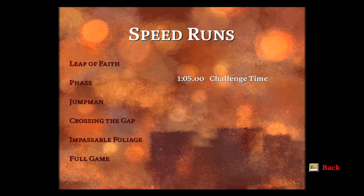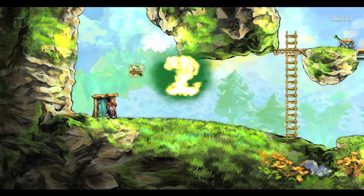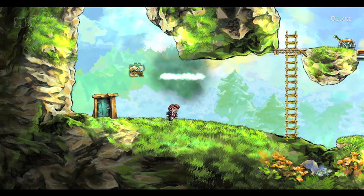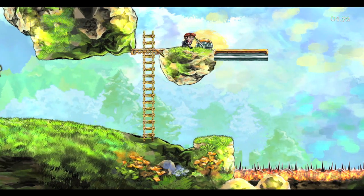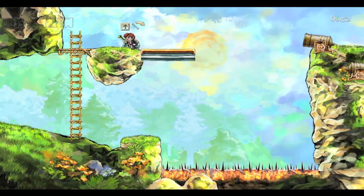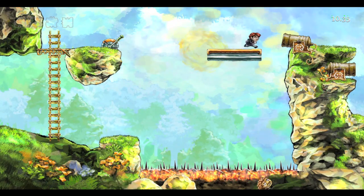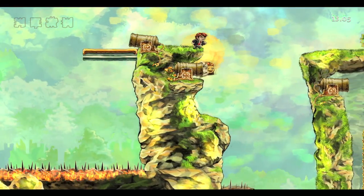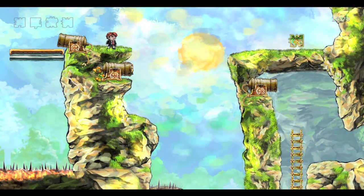Once you complete the game for the first time, a speedrun gameplay mode becomes available that offers additional challenges, including beating the entire game in 45 minutes. The controls in Braid are very easy. Reviewing the Mac version, you really only have to use the arrow keys to move, the spacebar to jump, and the shift key to control time. That's it. Braid is a simple game concept with simple execution, yet brilliant game design and enjoyable, engaging gameplay.